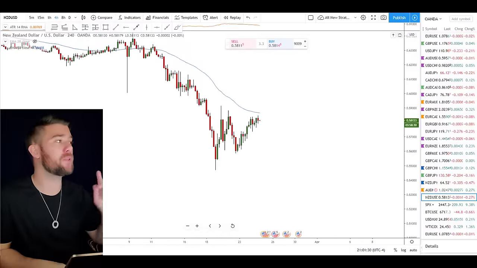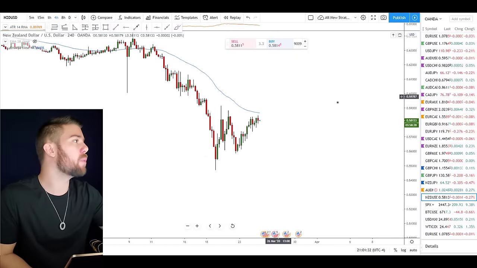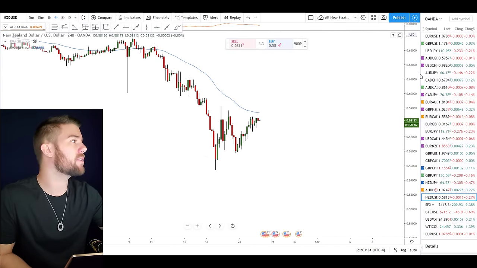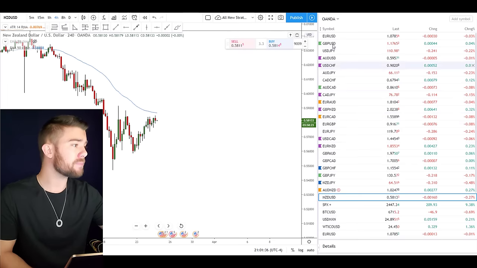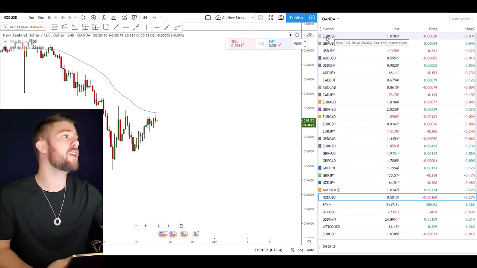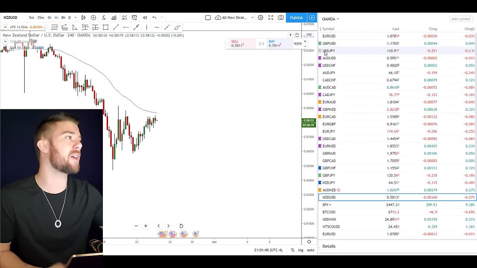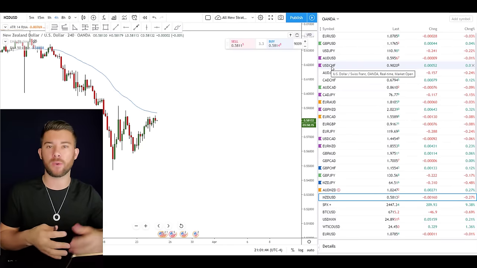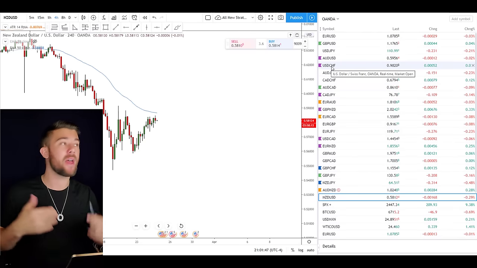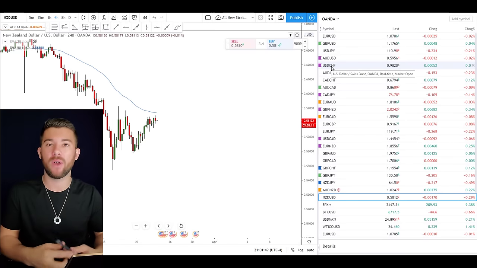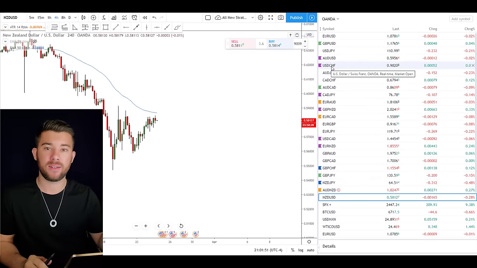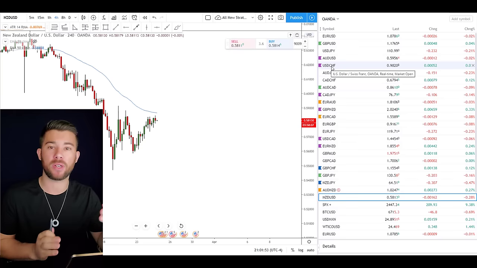A currency pair, if you look on the chart in front of you, is what you see to the far right edge. I will actually make this a little bit bigger so you can see it. As you can see on the side here, we have euro versus dollar, pound versus dollar, dollar versus yen, Aussie versus dollar, and dollar versus Swiss. Those are the major currency pairs, the top five major currency pairs. Now, with that being the case, each of these is made up of separate currencies, right?